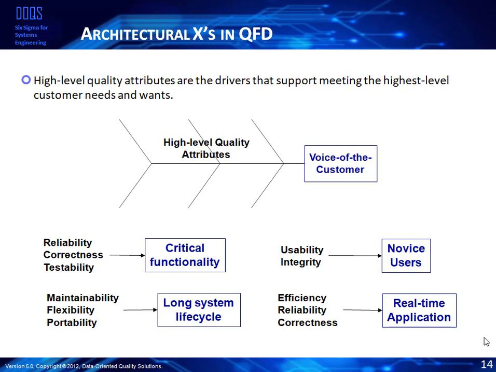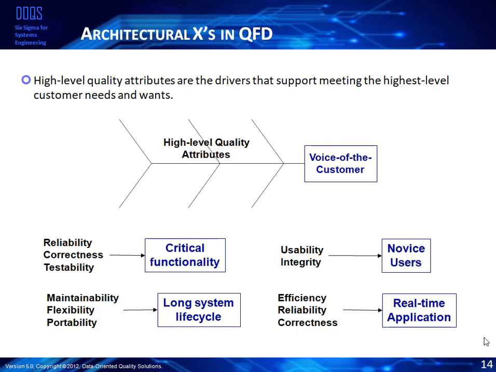So when we're looking at those architectural factors, whatever we've prioritized, we want to make sure we understand how they relate to the voice of the customer that we're already working on in terms of the customer side of our stakeholders. So if we look at the voice of the customer, there are certain architectural factors that have a correlation or a relationship with certain factors on the customer side. So if critical functionality would be part of how you would describe the stakeholders' needs on the voice of the customer, then you're probably going to look at reliability and correctness and testability as 3 of the architectural features you're looking for. If your system is going to have a lot of novice users or operators who have never seen this kind of system before, then usability and integrity are going to be important.